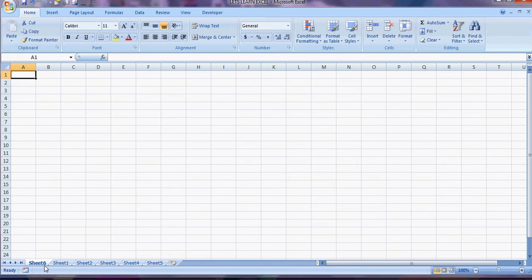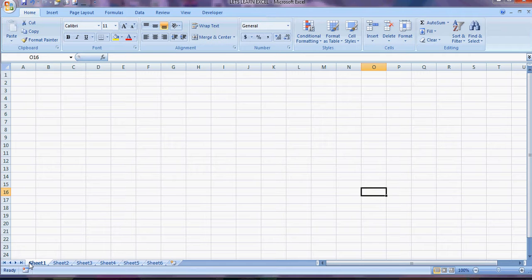A new worksheet has been added. You can also move this worksheet from this place to another place, because 1, 2, 3, 4, 5 is there and 6 is in front. It doesn't look nice, so just go to the worksheet, left click and keep it here. Now this is sheet 6.